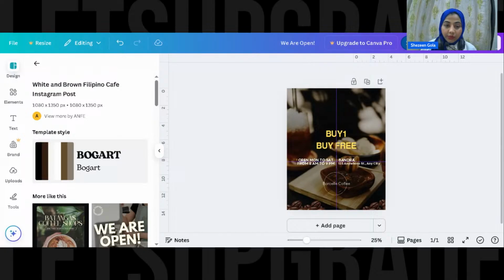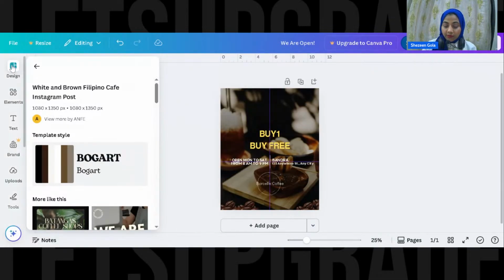We already did buy one get one free. We can do something with any offer or not. So till then, I'm going and starting a new work. I'm waiting for ideas, like what we are going to make.